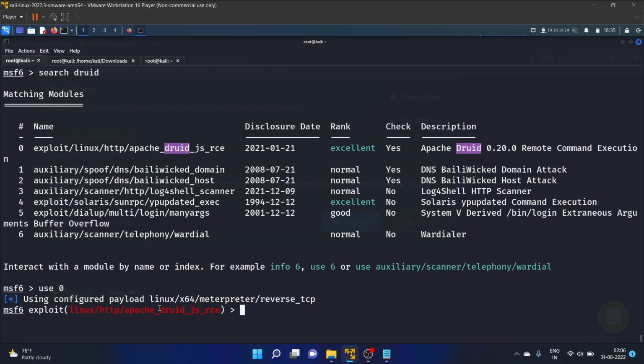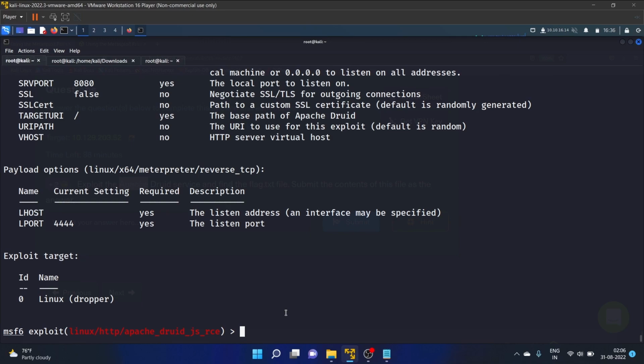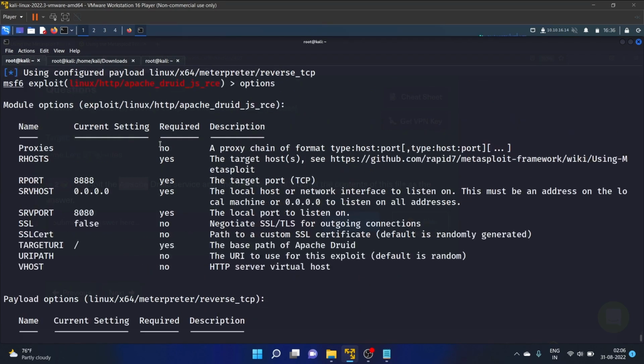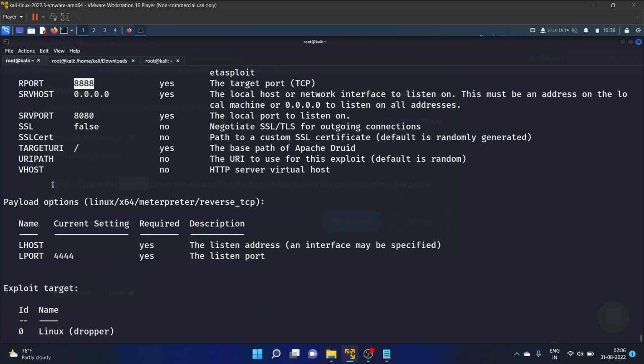Great. Now let's write options. VHOST is not required, RHOST is required, yes, RPORT is 8888, and we also have to set the LHOST.